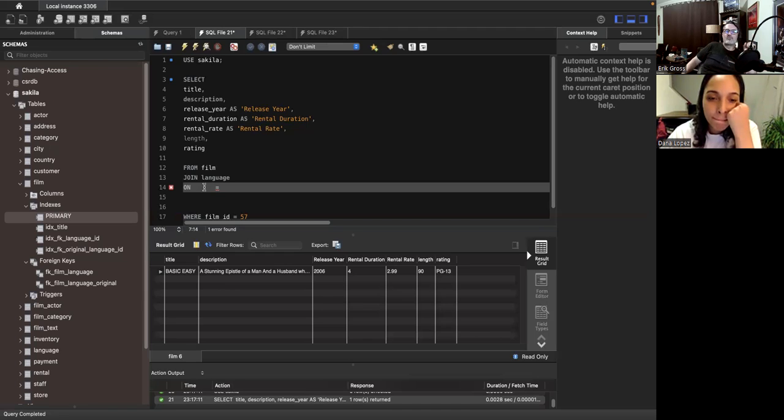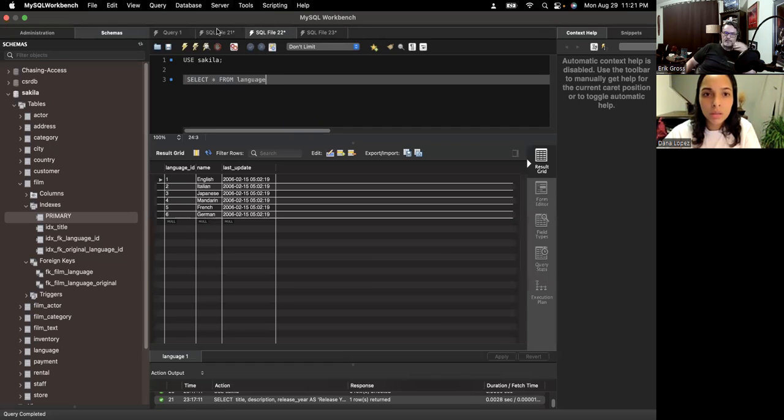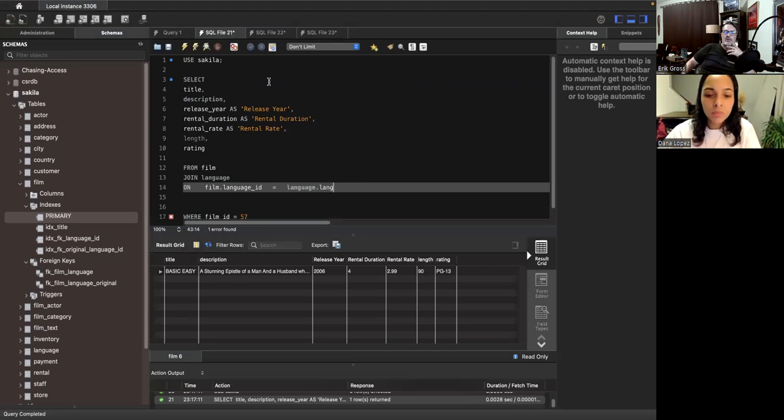So on the left, we'll put the film table. So type film to the left of that. And then dot, and then which column do we care about? The language ID. Yeah, so type that out. And on the other side of the equals, what's the column or the table we care about? Language table. Awesome. And over in that table, what's the name of the column? I think is it also language ID? Yeah. Yep, there it is. Well done on checking.